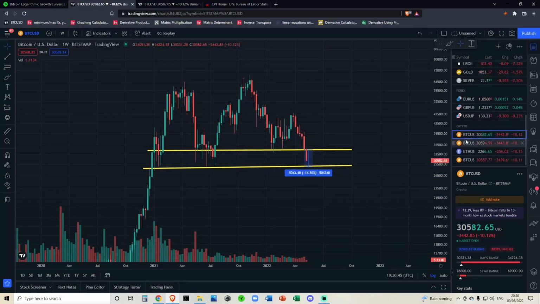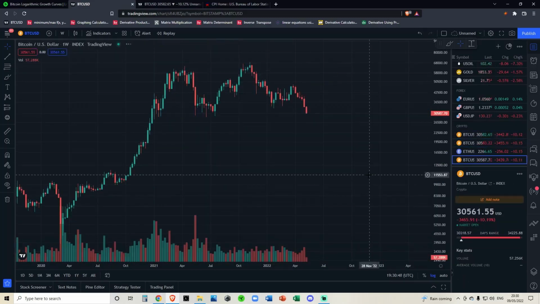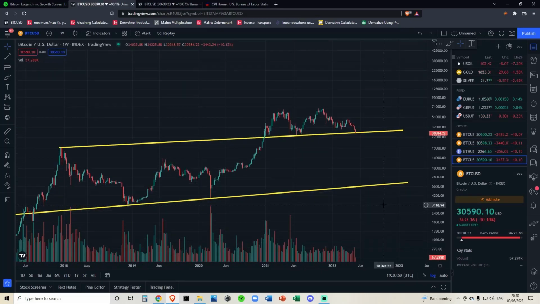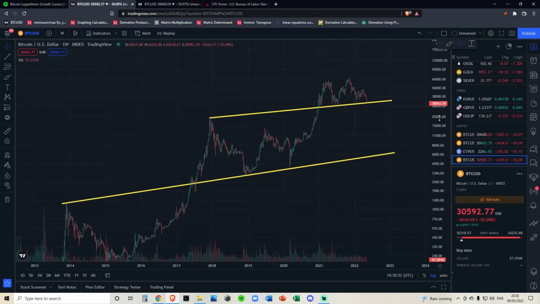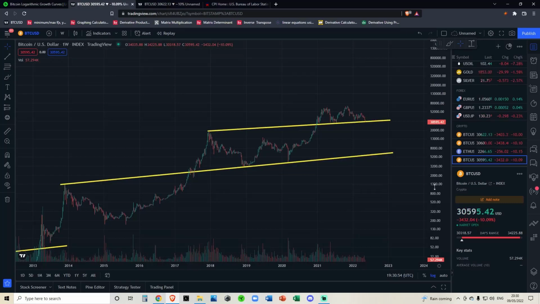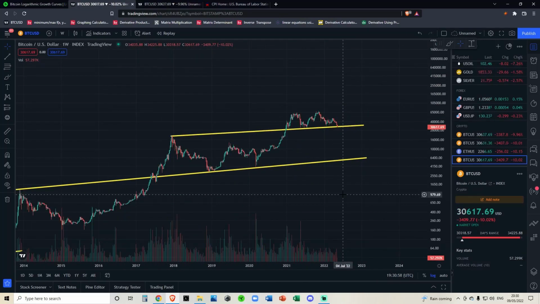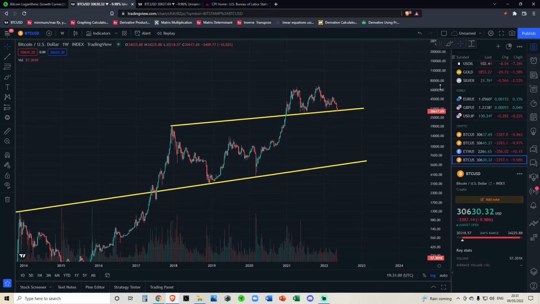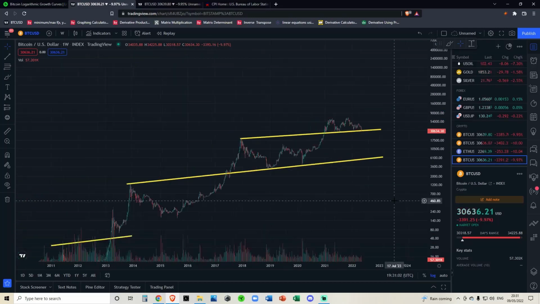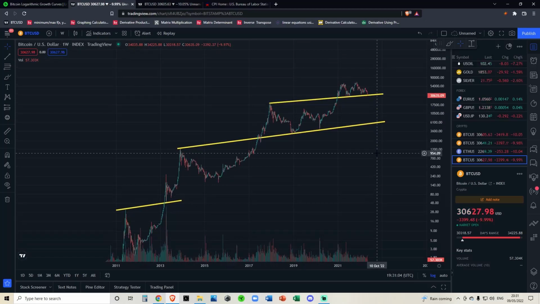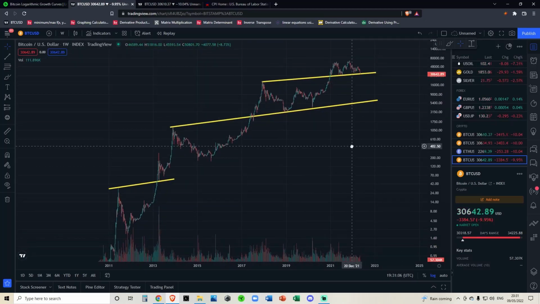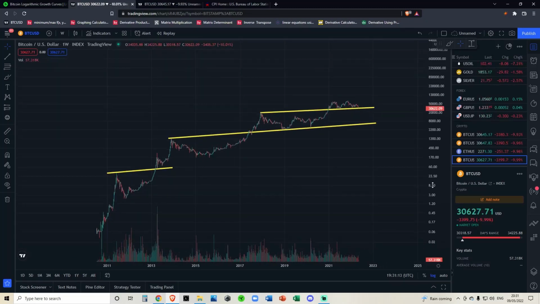So I thought it'd be very interesting to bring in a slightly different perspective, talk about these, what I call the mega growth, the mega support lines. Yeah, mega support curves, whatever you want to call them. Let's call them mega trend lines. I thought it'd be interesting to talk about these mega trend lines, give a different perspective on the market, because my channel is all about perspectives.